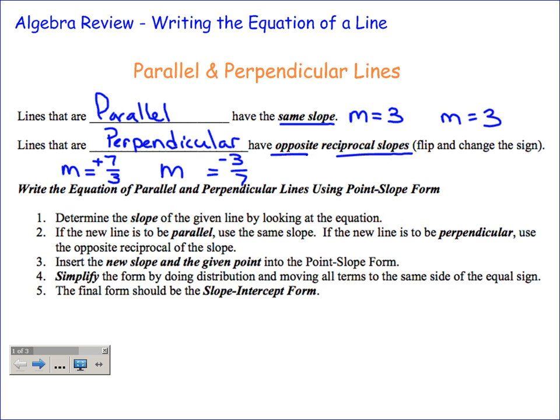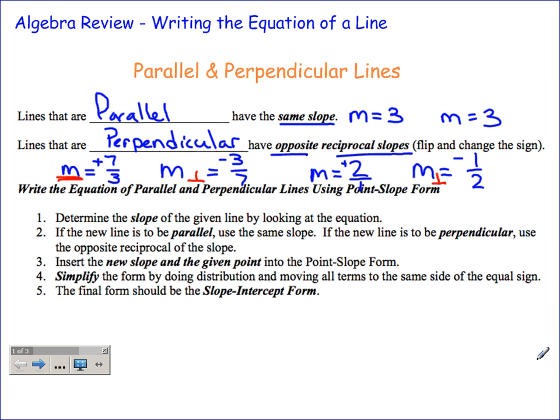Another example of this, which is maybe a little bit more difficult, is if you have a slope of 2. Generally speaking, when you flip 2 over, 2 is technically 2 over 1. So when you flip it over, that would be 1/2. When you change the sign, this was positive, this becomes negative. There's also a little bit of notation that I want to show you with this. If this starts off as just m as our regular slope, this usually is called our perpendicular slope. What we do is we draw the perpendicular symbol, which is an upside down capital T, as a subscript beneath the m, just to the side and to the right of it. I think you guys have seen me do this several times.